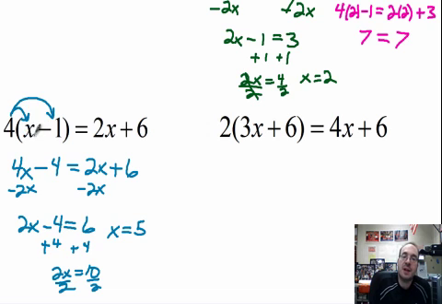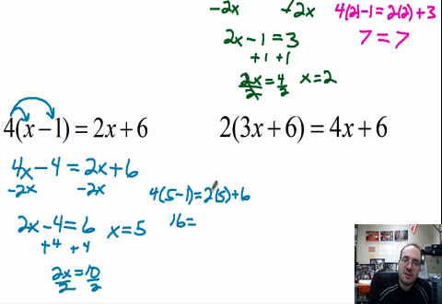And I will let you guys, actually, you know what, I'll check that one because I feel like checking things today. I don't know why, I just feel like that's the kind of mood that I'm in. So I rewrite the 5 everywhere here, and this is going to be 4 times 4, or 16. This would be 10 plus 6, or 16. So all of that worked out.